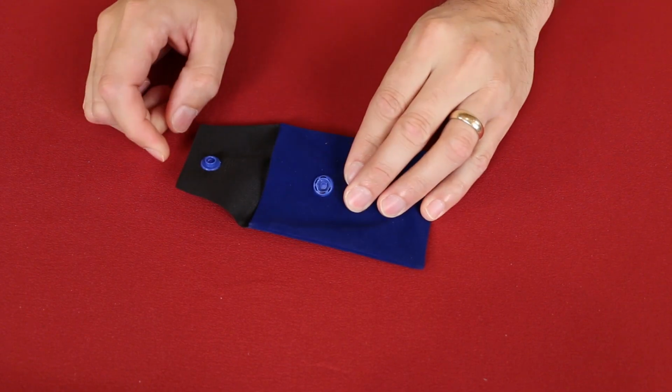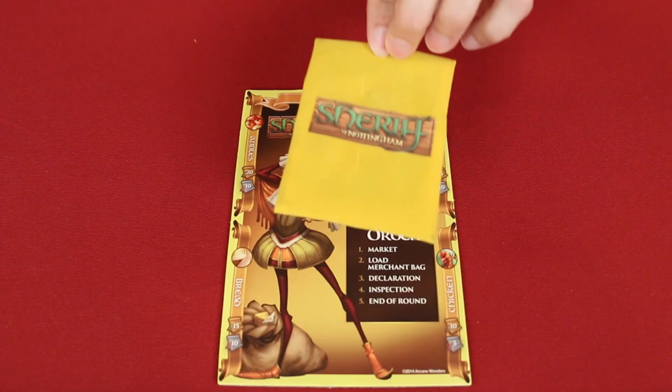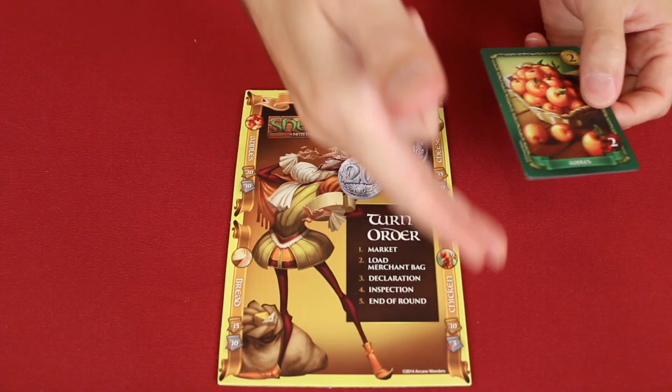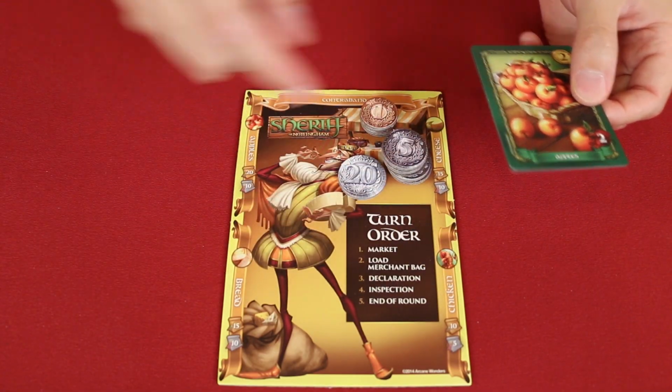But as soon as the snap comes undone, negotiations are over with that merchant. This bag is being inspected. If the sheriff allows you to pass, you immediately open up your sack and then place all legal goods around your market stand. There's a spot for chicken, cheese, bread, and apples.